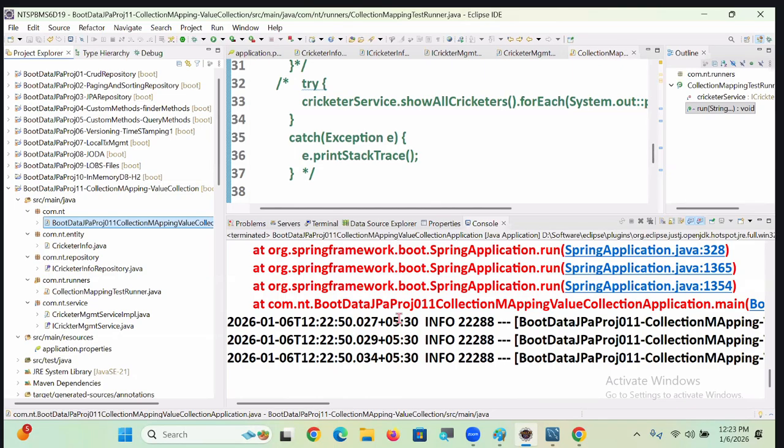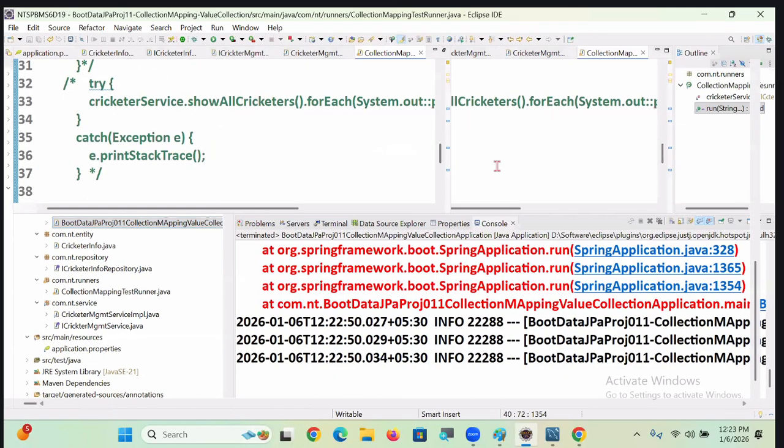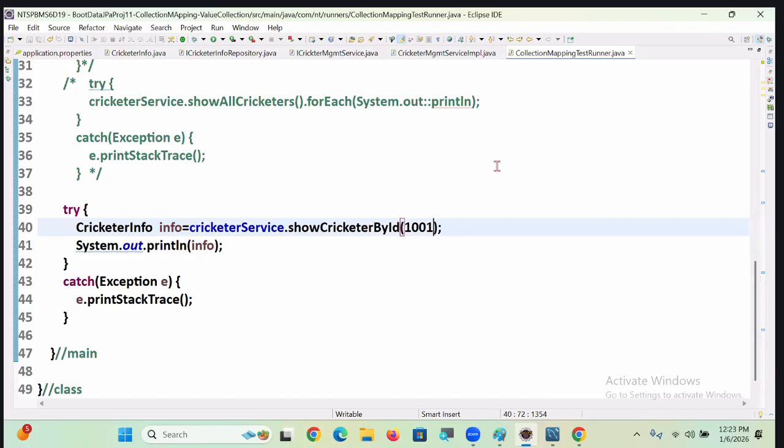Are you getting my point there, guys? Yeah, we are getting the exception here, or not there? Definitely we are getting what? Exception. Got it? Super.